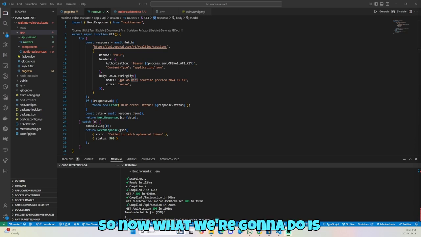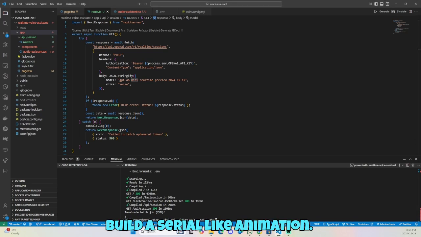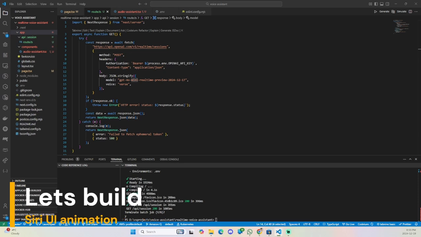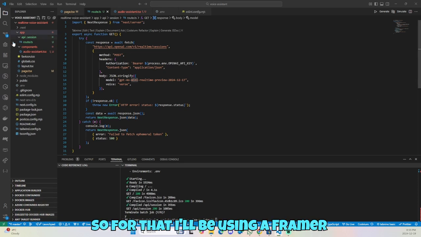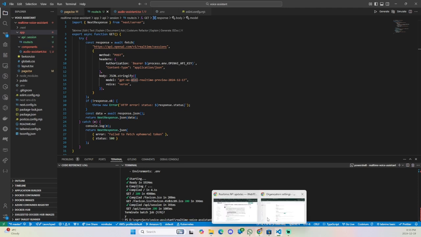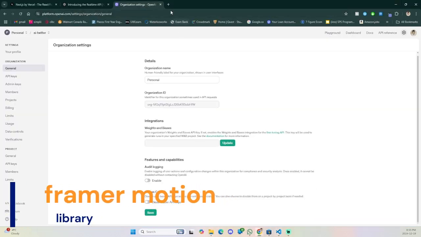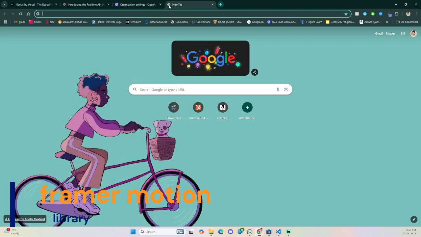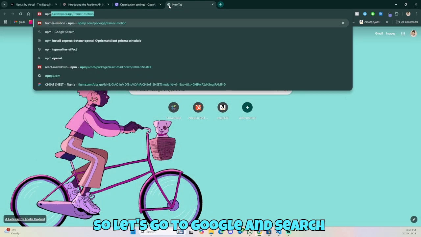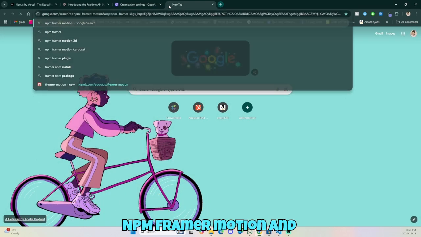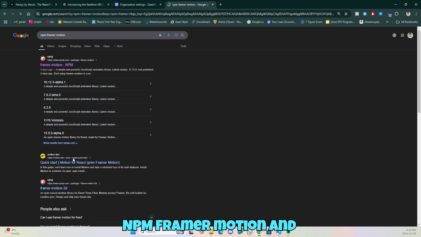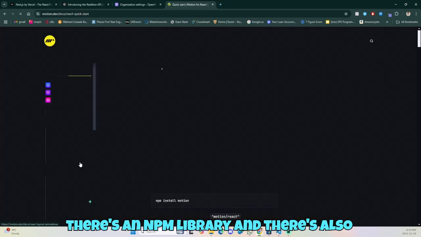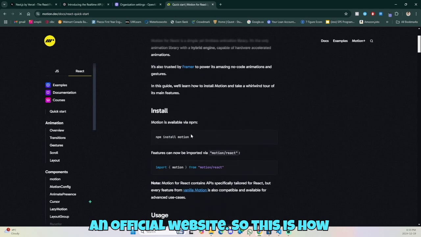So now what we're gonna do is build a Siri-like animation. For that, I'll be using the Framer Motion library. So let's go to Google and search npm Framer Motion. There's an npm library, and there's also an official website.